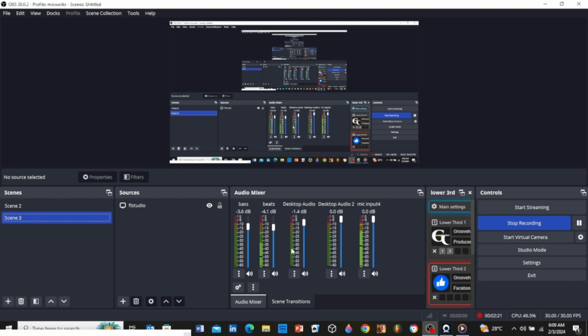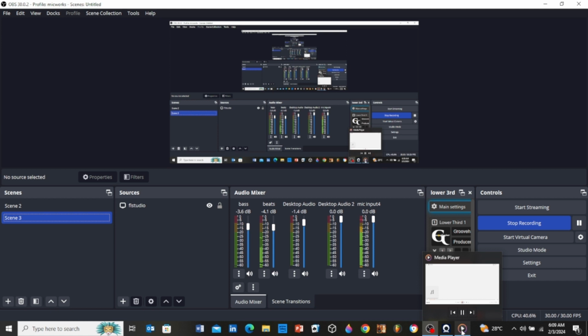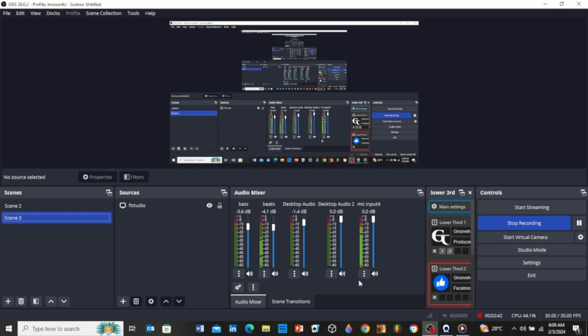At the moment I'm using two channels: the mic input 4, which is my microphone, and the beats over here that I play from Windows Media Player. My mic is connected directly into OBS, and I've got some settings on the microphone as well. But this video is not about the microphone.